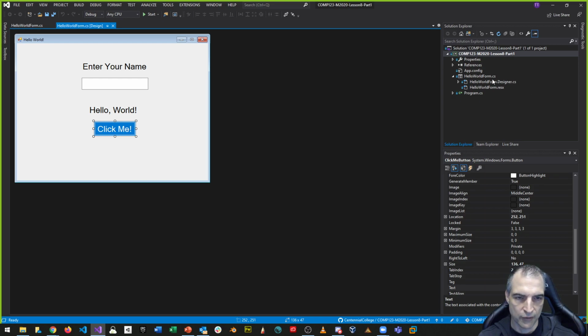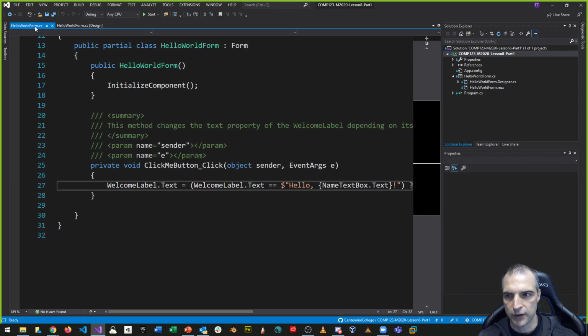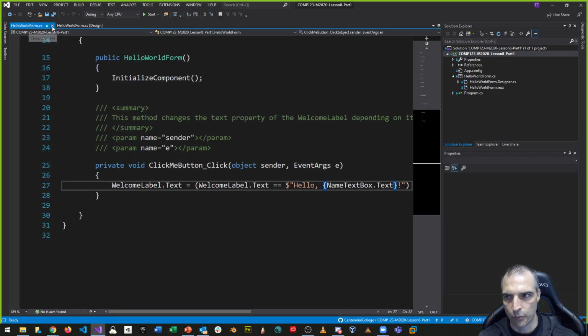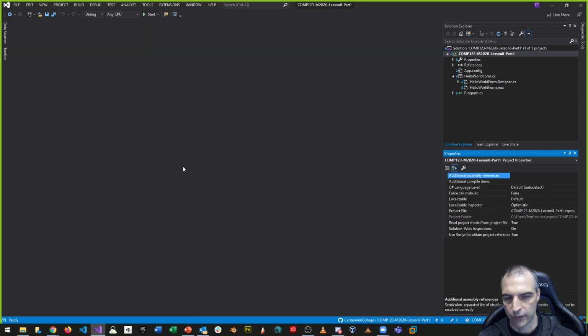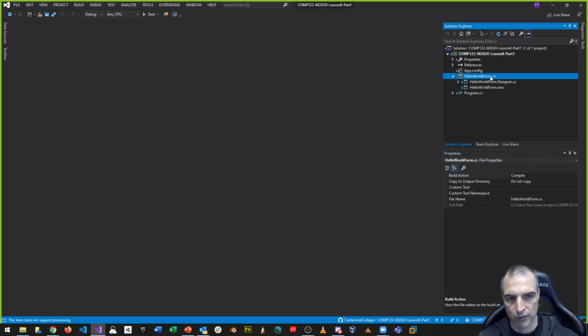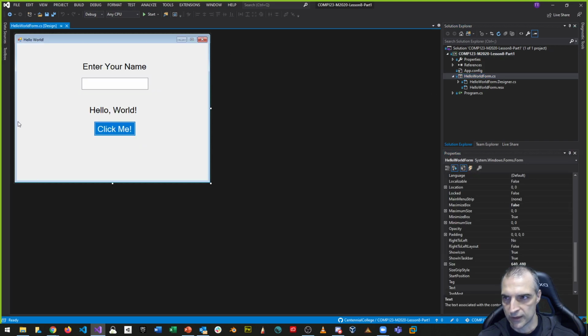I also briefly talked about the structure of your form, and that we use something called partial classes. Notice that when I go to this CS file, you can do it in a couple of ways. If this wasn't open, let's suppose you started off by going to Hello World Form and double clicking. You would see the design, and it actually says design up here. But if I want to see the code behind file, there are two ways to do this.